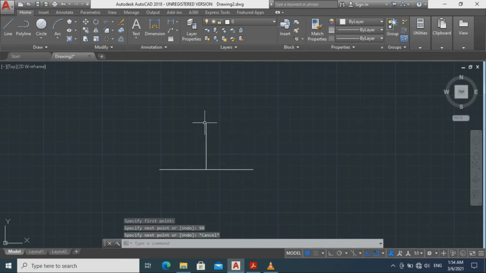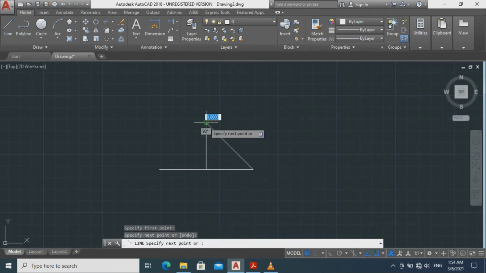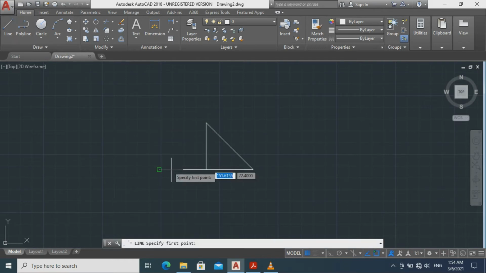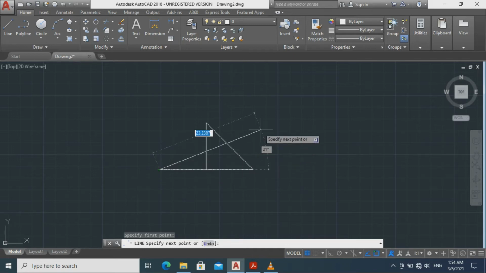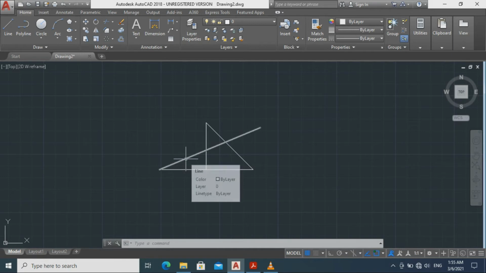Okay, so next, we're going to draw a line from this endpoint to that endpoint. Then for our next line, we'll be using this endpoint to that point, click tab and set that angle to 22.5. So why 22.5? In this figure, we have 18 of these in the figure that we're going to draw, and a circle has a 360-degree angle. So 360 over 18 is equal to 22.5.